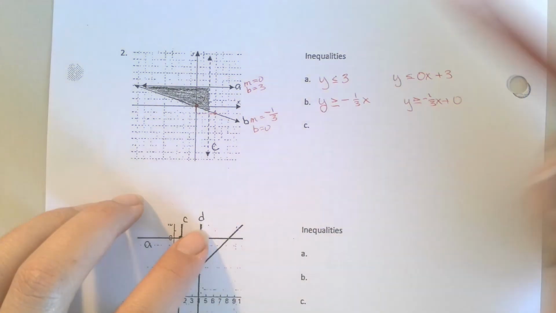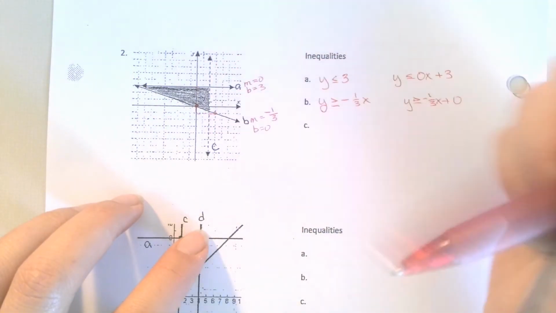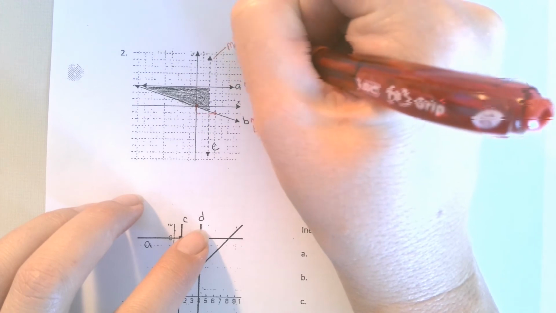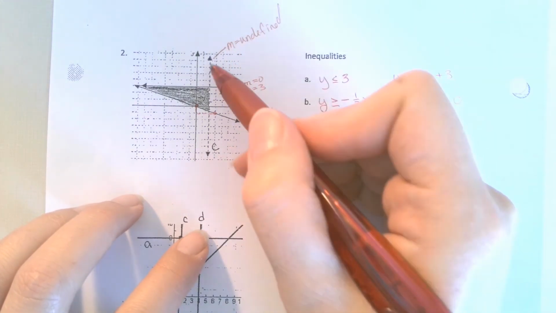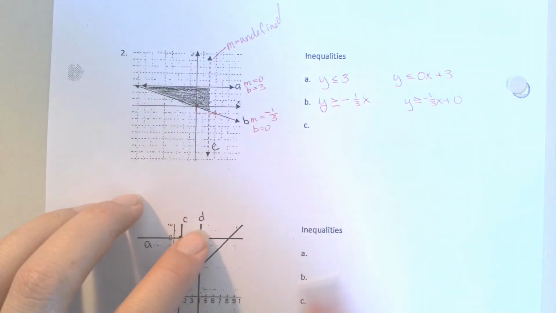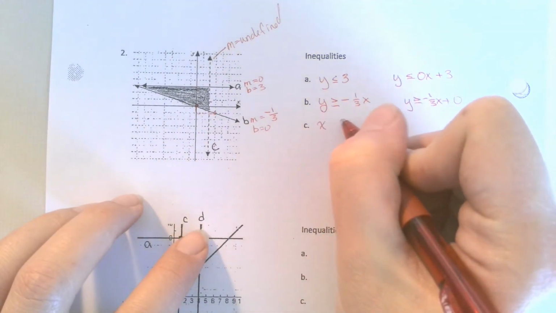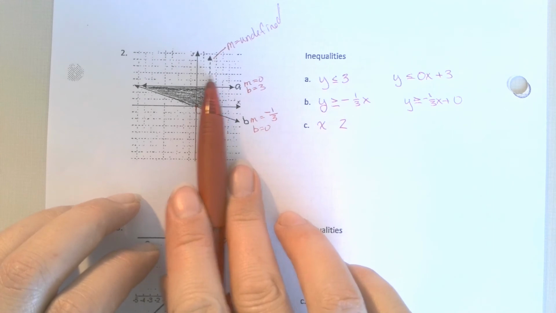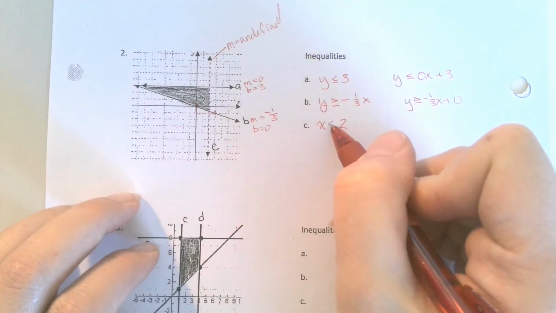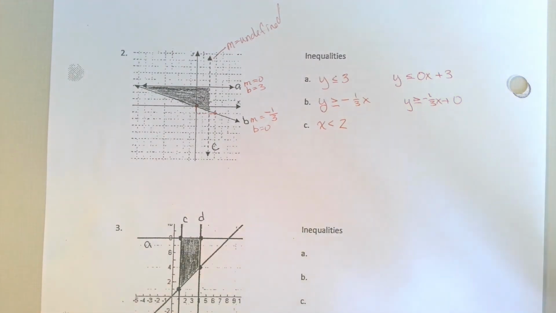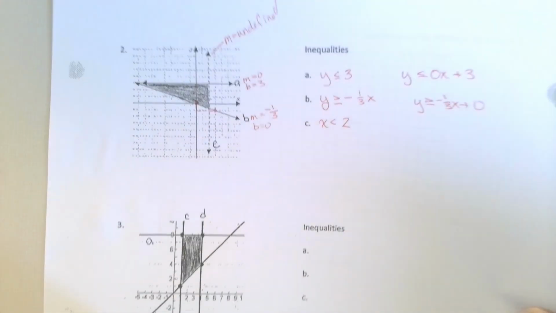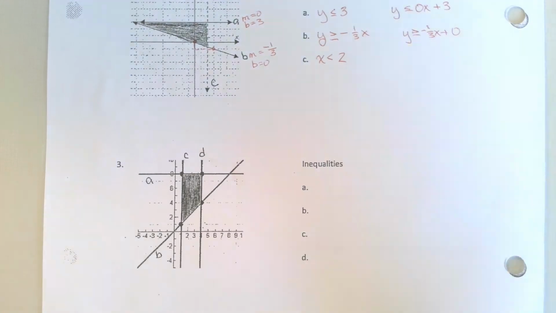All right, our last one's a quick one because it's a vertical line. And with my vertical line, my slope is undefined. And it cuts through the x-axis at positive 2. So we're comparing x and 2, and it's going to the left. So x is less than, and it's not equal to. All right, so I'm going to pause here and give you a minute to try the next set of inequalities.